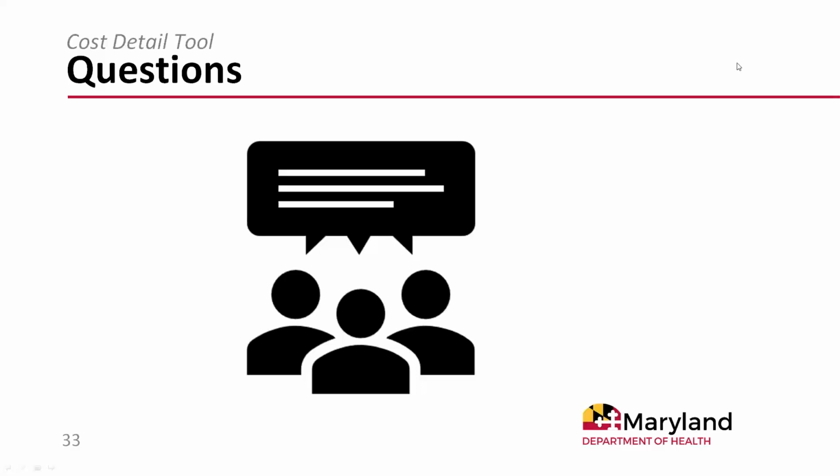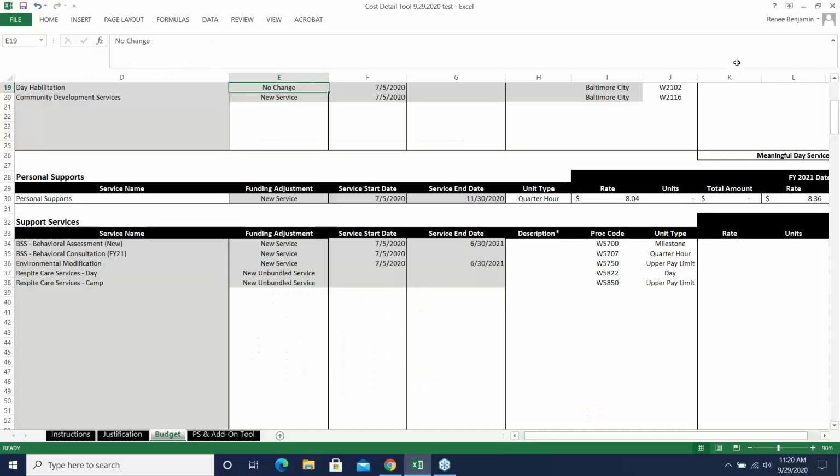Okay, I know we just got out of the budget tool, but they just wanted an example of completing the budget tool for someone who has personal supports with an APD of October 5th. So they just wanted to have an example. Can you do a self-directed example of completing the budget tool for someone who has personal supports with an APD of October 5th? Renee? What's APD? What are we saying? Annual plan date? Okay. Yes. Of October 5th.